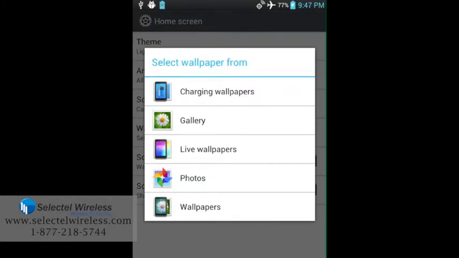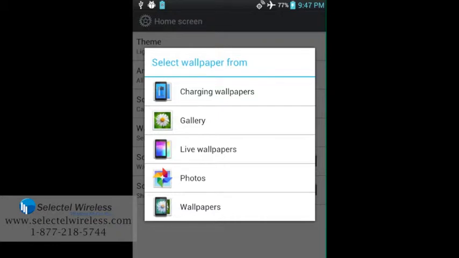Now here's kind of cool because you can decide to use stuff from your gallery. So you have a picture, family, favorite sports team, car, whatever it is. You can throw that, and that's kind of the back of your phone. That's really where the phones can get a little more personal, really make it a reflection of you, which is everybody's favorite part about getting a new phone is making it their own.